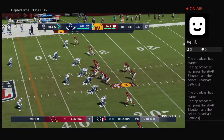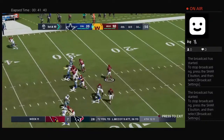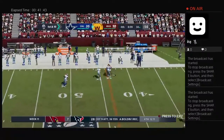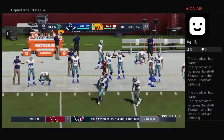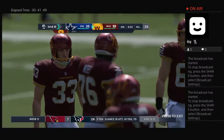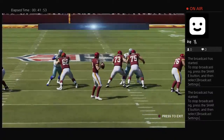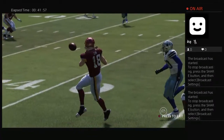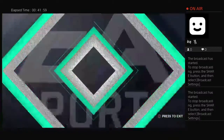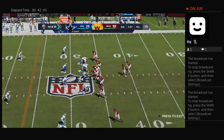From the 34 now, here's 1st and 10. From the shotgun, he'll look to throw. Open man is Quinn. He completes it. And able to get this one across the 45 before he's brought down. Back-to-back receptions for him, and it's another 1st down. Well, this game was decided a while ago, and that completion there is going to artificially inflate his passing numbers. So right now, the only one really applauding probably his agent as he thinks about angling for a new contract.